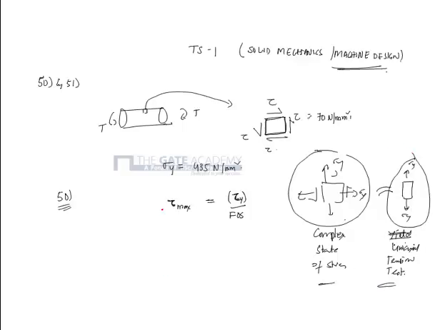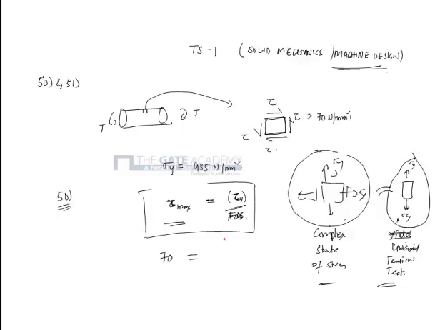So the maximum shear stress theory, which is the third theory, says the maximum shear stress in a complex case is equal to the shear stress in the uniaxial case, but we always provide the factor of safety. The factor of safety is written like this. So this is your statement. Now, tau max: the state of stress is only pure shear, so my tau max everywhere will be 70.